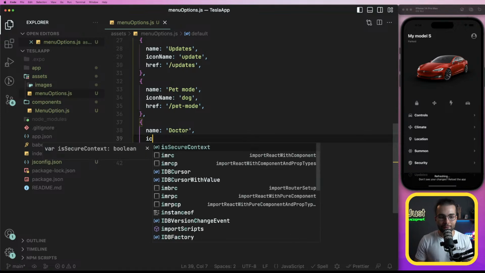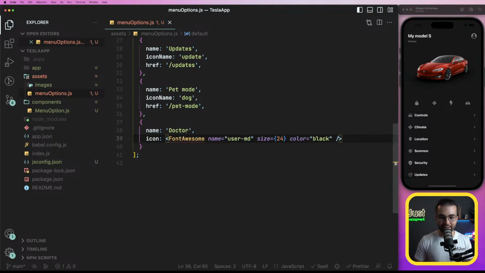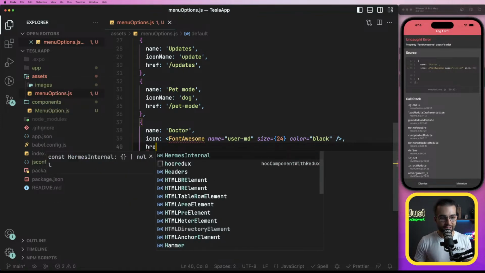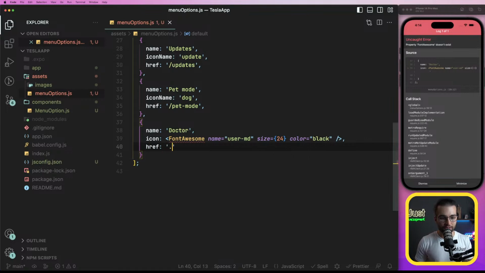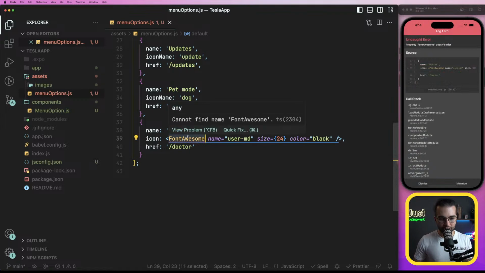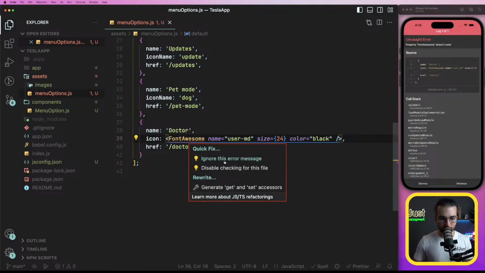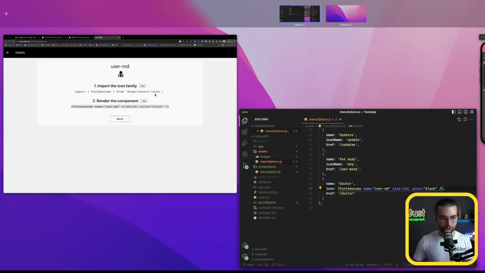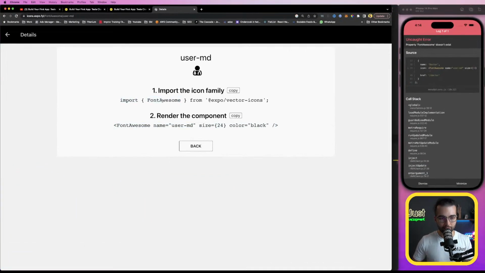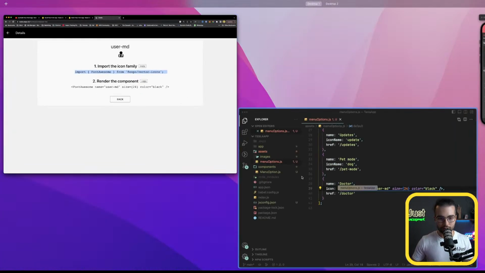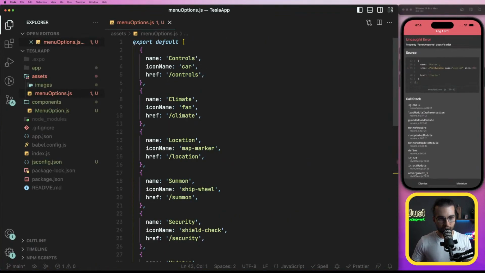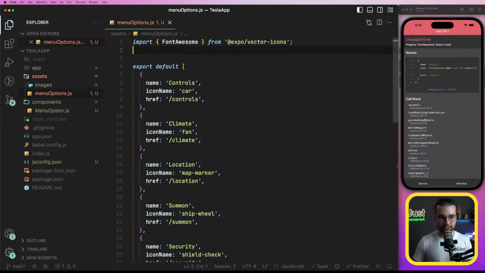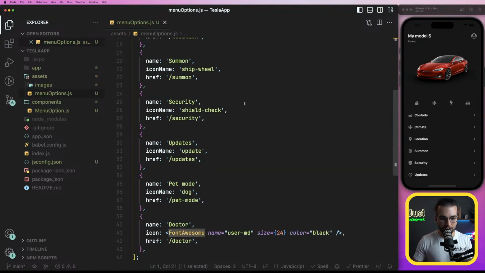And instead of icon name, I'm going to send the icon itself. href, let's do /doctor. Now we need to import Font Awesome at the top of this file. I'm going to copy the import statement from here.